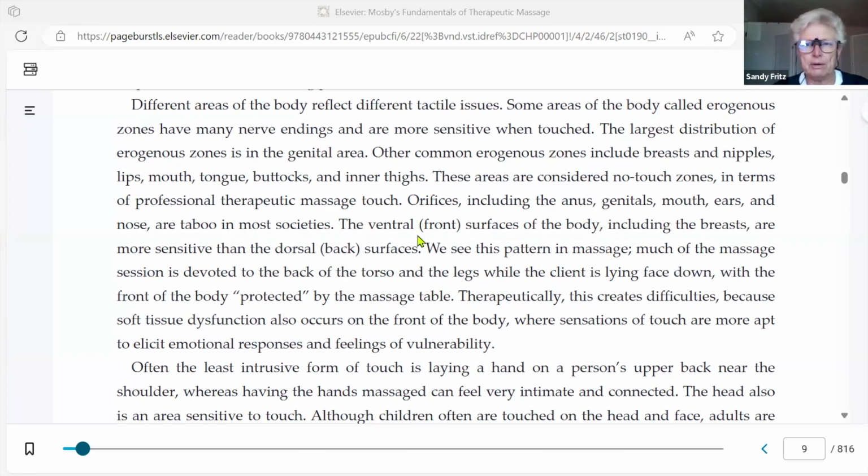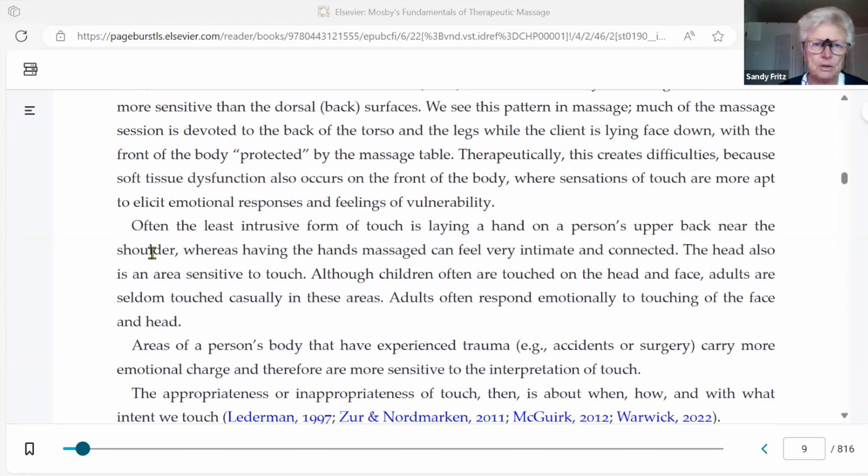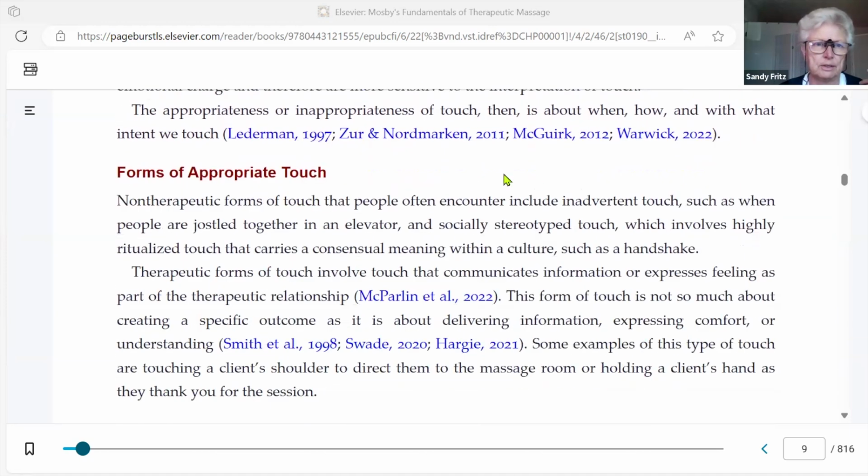And so areas that are explicitly sexual are always draped. They're not seen, they're not touched. But other areas of the body can also be sensitive, and we don't want to have our touch feel intrusive.